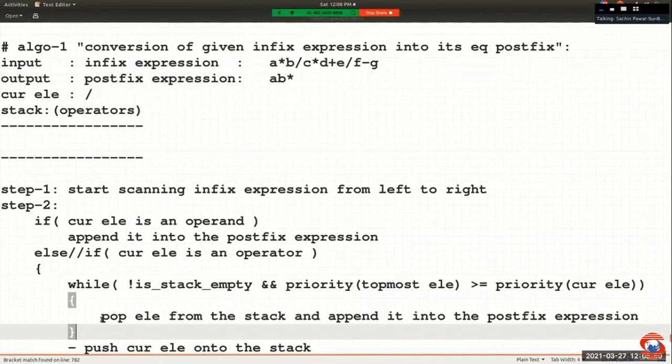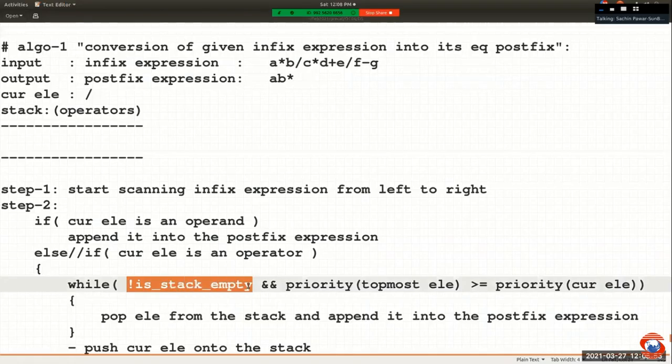Again, next iteration of the while loop. This while loop has not yet broken. Next iteration. Again, check if the stack is empty. Has the stack become empty now? Yes, the stack becomes empty, and hence the condition that the stack is not empty is false. Now we know that in a logical AND operation, if the first statement is false, checking of the second statement gets skipped. It means if the stack is empty, comparison will not take place. So if the stack is not empty, only then can we go for comparing the priority of operators. So the stack is empty, this condition is false, and hence the while loop breaks.